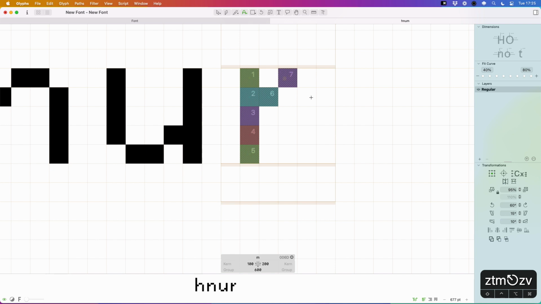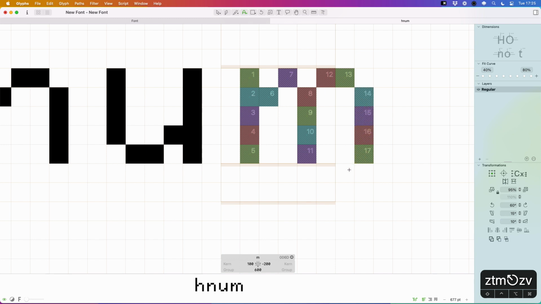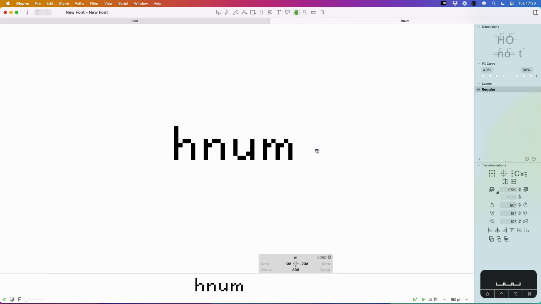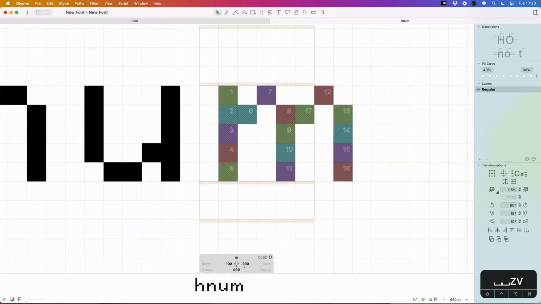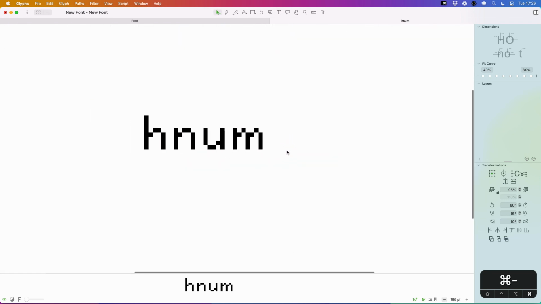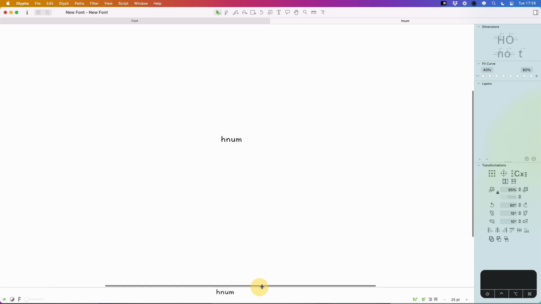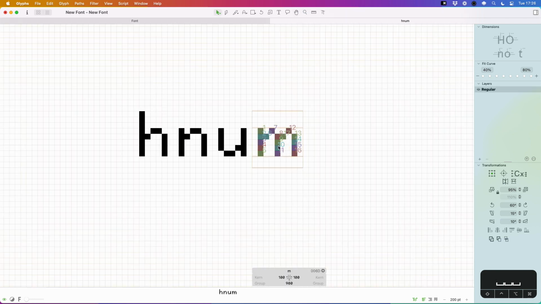So for an M, maybe something like that. That looks kind of funky. What if I do something like that? What's interesting is this actually gets me thinking about letters in ways that I've never thought about before. I've never designed to such a grid in the past. The other thing that I'm going to do is I'm actually going to take my preview. I know this might get really small on your screen, but at least on mine it makes a little bit more sense that way.